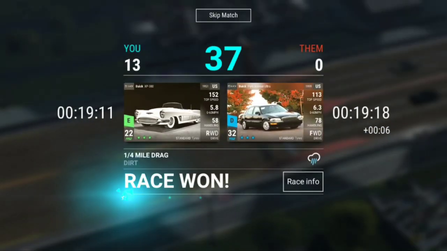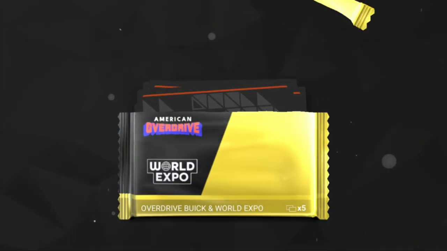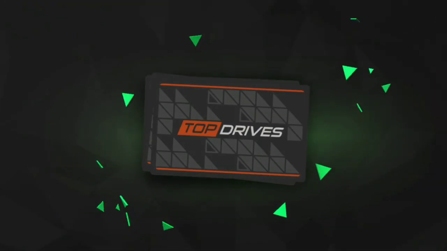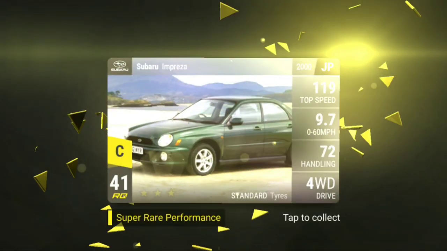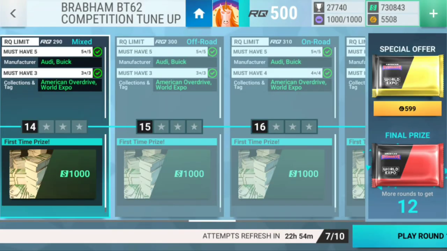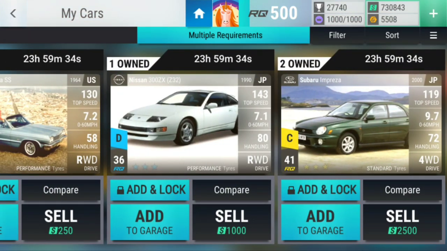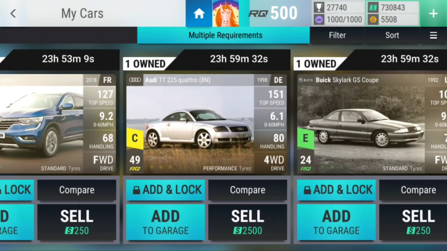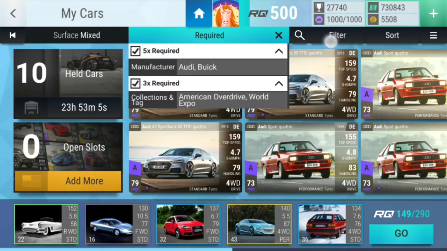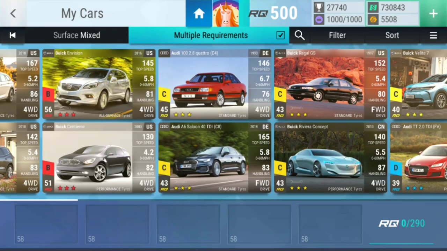Let's go. We get the pack. Let's go. Let's hope something good is in it. 1, 2, 3, 4, 5, 2 super rares, can't complain, they're not new, I'm pretty sure. Let's look at the last 5. Not new, unfortunately, but as you can see, I have no open slots at the moment, so. There is a dad.